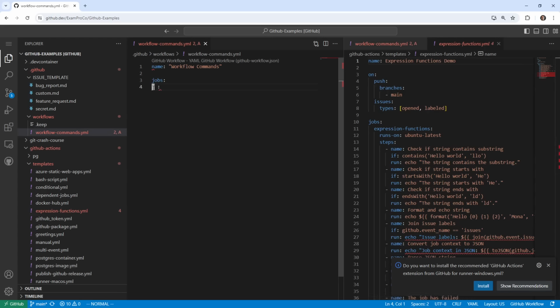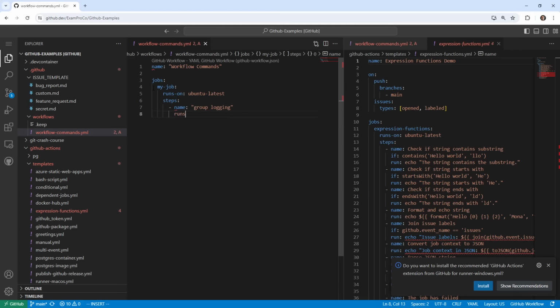Jobs, yeah, the name of the job. So we'll just say my job. And then we'll say runs on ubuntu-latest. So we'll try a really easy one first. And what I'm thinking here is that we can have steps, and this will have a name. And we'll just call this group logging.